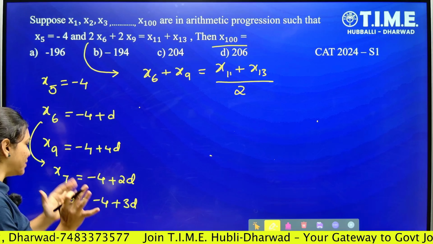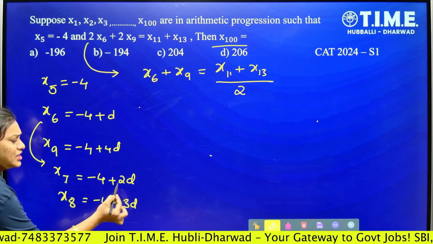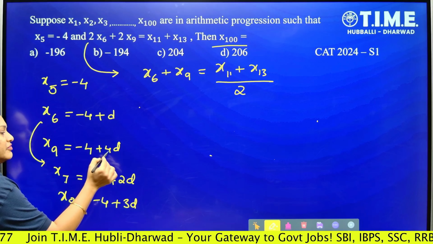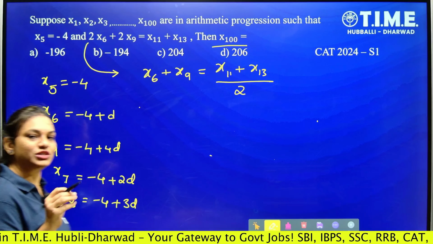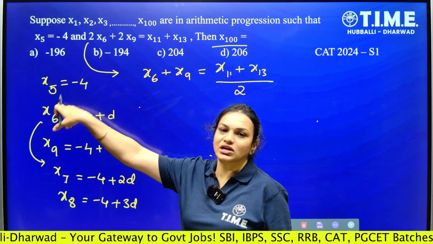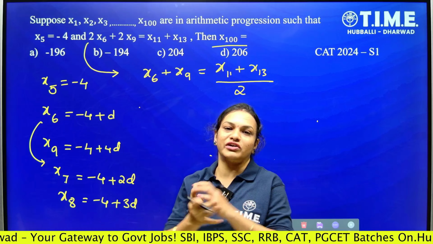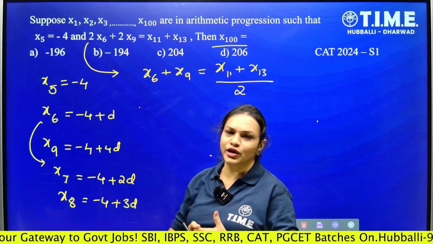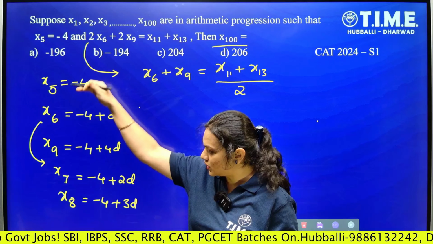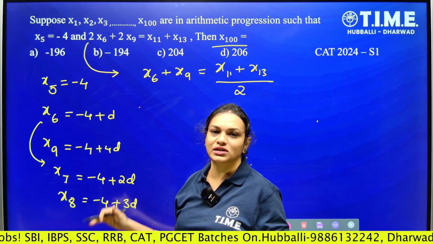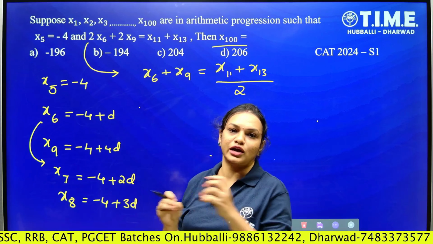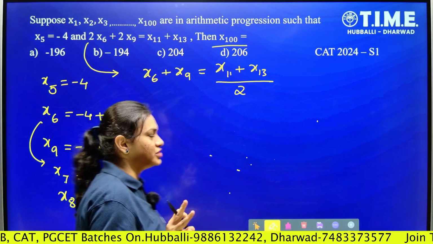Is this clear? Now observe the pattern here. 7 minus 2 will give us a 5, 8 minus 3 gives us a 5, and 9 minus 4 gives us a 5, which you can understand by this method also. Or else, since the 5th term is started, in the sense there is a gap of 5 terms, right? That way also you can understand. So this is what you can write, like a 9th term, 11th term, and 12th and 13th term. That is one procedure, and you can substitute that and you will get an answer. That is the one procedure, guys.